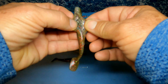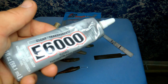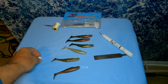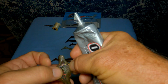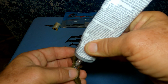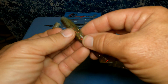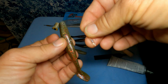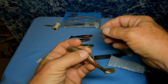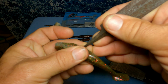So after I get this little channel burned in, I'm going to take a light bit of this E6000, and be in a ventilated area, because this stuff does have some fumes. I'm just going to put a light amount in the area that I burned out to make it deeper. And I'm going to squish it a little bit to spread some of the glue around. I'm going to stick the worm rattle in with the skinny end backwards, and shove it in there as far as it can go. Push it in a little bit.